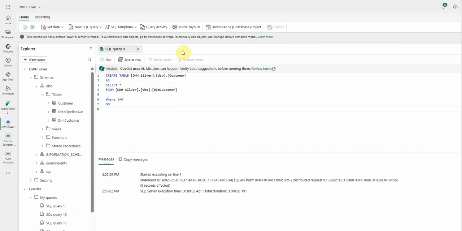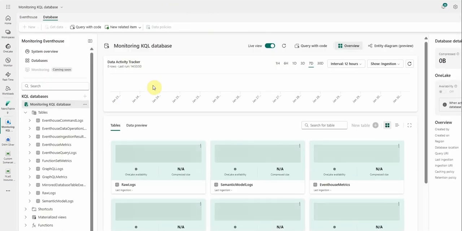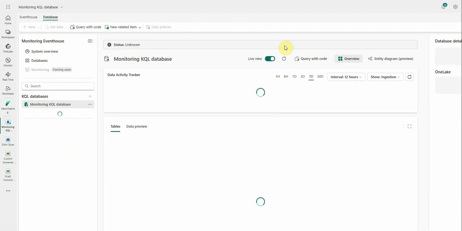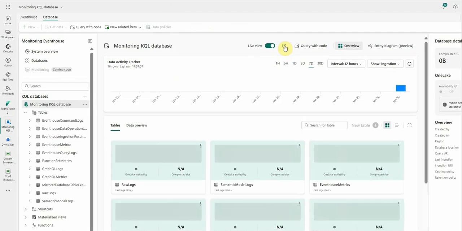But really, we just want to do some activity, and then go back into our database, refresh it, and see if there is anything in here. As you can see, there are activities that have happened that it is capturing.